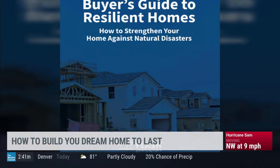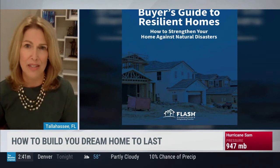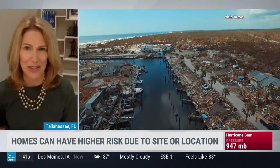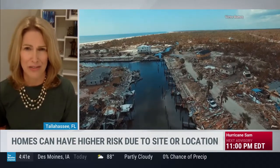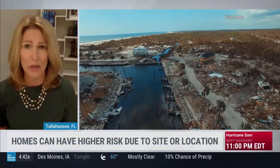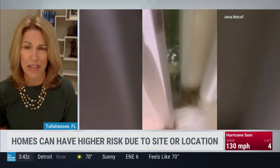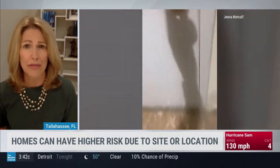Absolutely. And this can catalyze that revolution we're looking to create in terms of the realtors who help their customers with resilience in mind. Imagine the gratitude that you're going to have if you buy a home and your realtor, and I know this is very near and dear to your heart, Dr. Nab, if your realtor said, you know what, let's check out the flood potential of this home. And hey, if you love this location, that's okay, but let's make sure you adequately insure in case those floodwaters come. Imagine the customer service value of that. And those realtors that can deliver that are going to be the ones who do beautifully in their marketplace.